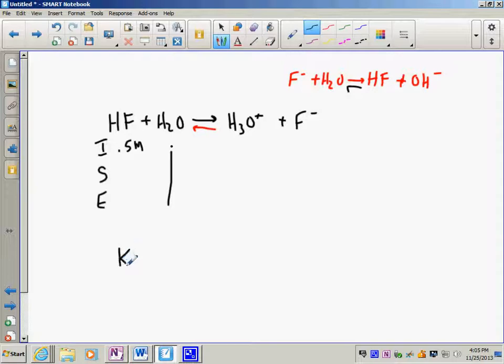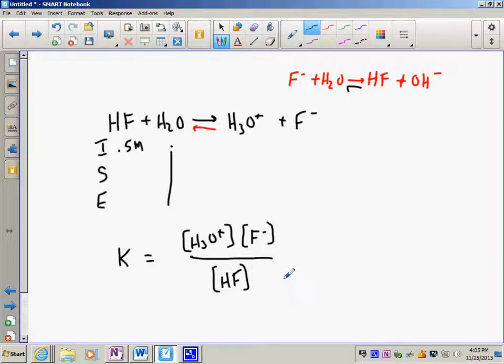Equilibrium expression is K equals these two concentrations, the F negative divided by HF. Okay. Each of these values here is represented in this equation and given as a K. Ka, because it happens to be the acid equation. This is a constant at 25 degrees Celsius. This is going to tell us to what extent the forward reaction can compete against the reverse reaction.